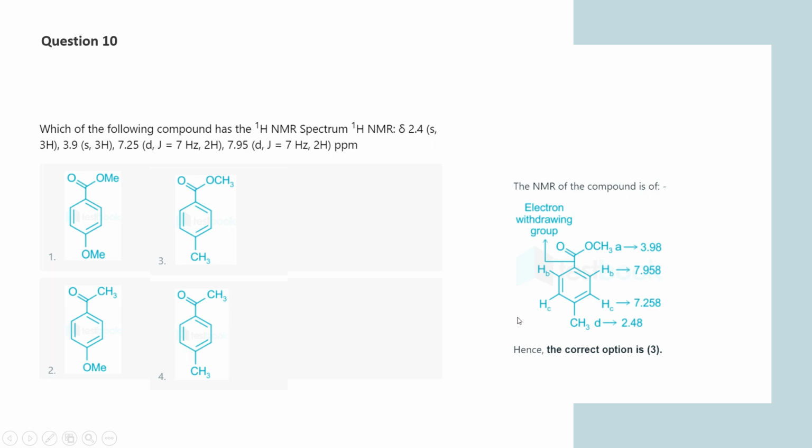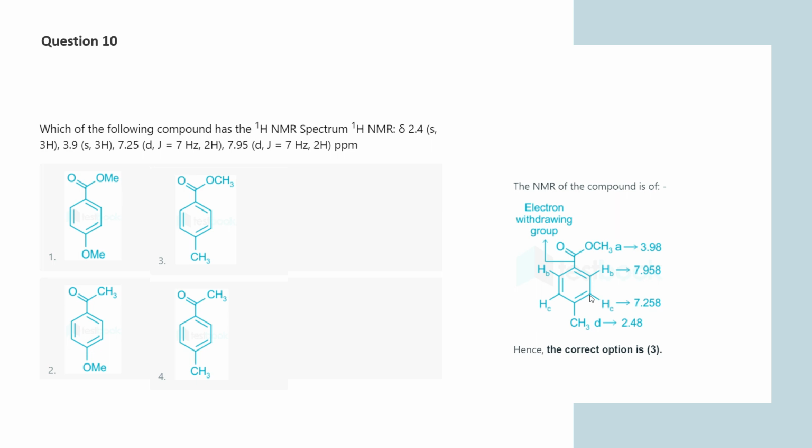And in this structure, the values have also been correlated. Like we said, the methyl group attached to the aromatic ring is giving you a value of 2.48, which will be a singlet. Okay. And the COOMe protons are giving you a value of 3.98, which will also be a singlet. Then the aromatic region protons are doublets, with values of 7.95 and 7.25. So now if we talk about the differences in these two values, why is this value less? This is due to the presence of this electron donating group in the ortho position of this proton. Okay. Due to the electron donation from this methyl group, the electron density around this proton will be higher.